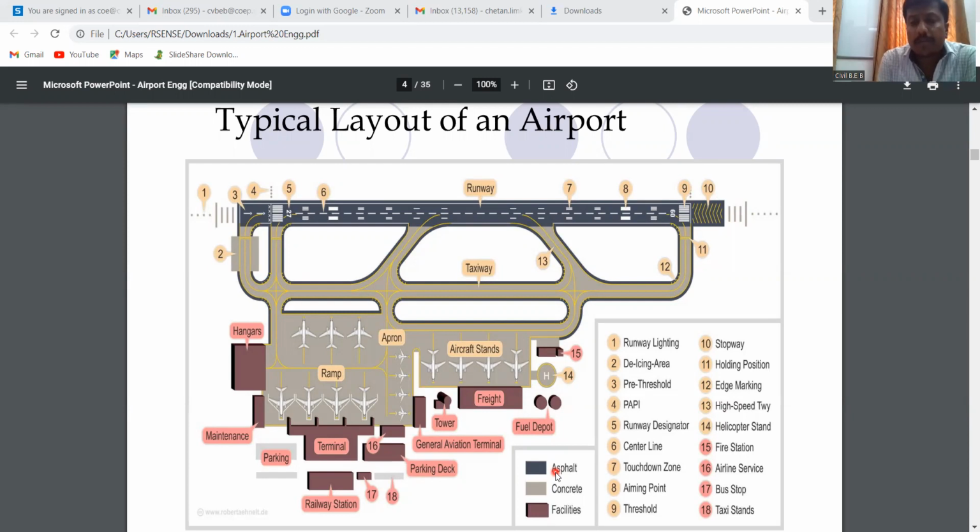Why asphalt pavement? Because one thing you need to understand, when the aircraft takes off or lands, there is a friction which is going to happen between the tire and the road surface, correct? And as you know, rigid pavement will offer more friction as compared with the flexible pavement. So for that reason only, our runways are made up of asphalt pavements only. Keep that in mind. Friction we need to consider, the friction which is going to occur between the tire and the road surface.